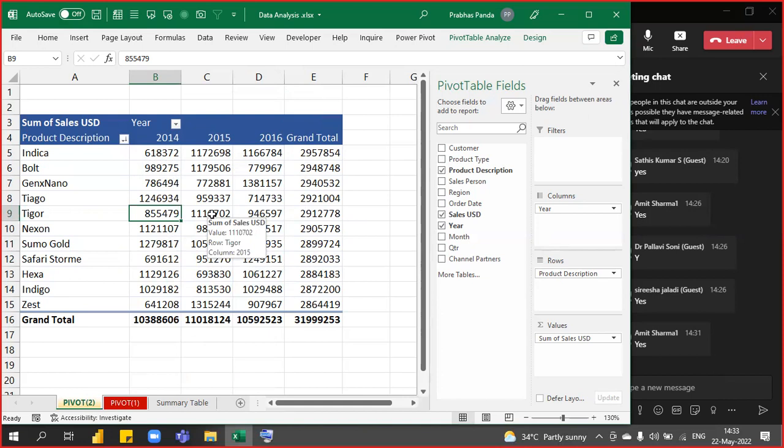Now, let us discuss what else we can do with regard to pivot table. Let me take the data in a bit of story format. So I'm going to take two names again from our group. One is our friend Amit, and the second one is Satish. Is there any objection, guys, if I take your name for the story, Amit and Satish?